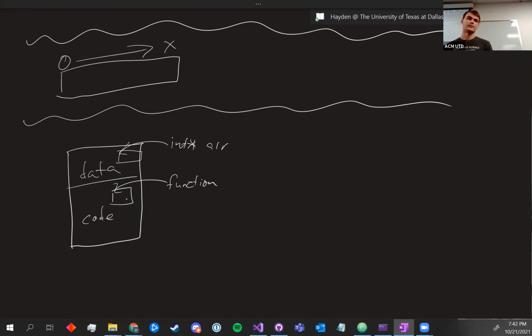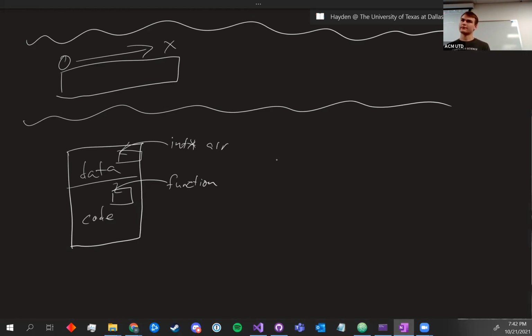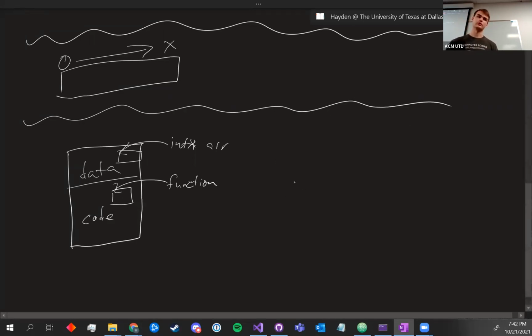That's all it is. So we talked very briefly last time about the concept of an instruction pointer, which is a register on the CPU that usually you can't modify directly. You can write certain instructions and the CPU will modify it for you. In x86, this is called RIP, Register Instruction Pointer. It's also called instruction counter or program counter. They mean the same thing. And this is just the address of the next instruction to be executed.